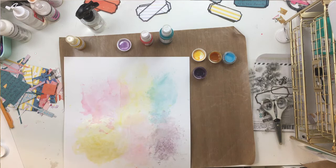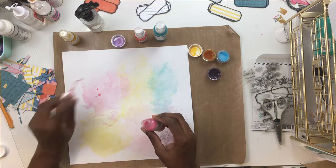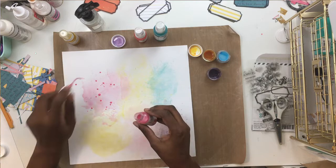So while you watch me fuss around, I'm going to eventually do some ink splatters on top of the coordinating colors, which is nothing you haven't seen me do before. I guess I'll talk to you a little bit about the photo I'm scrapping today.